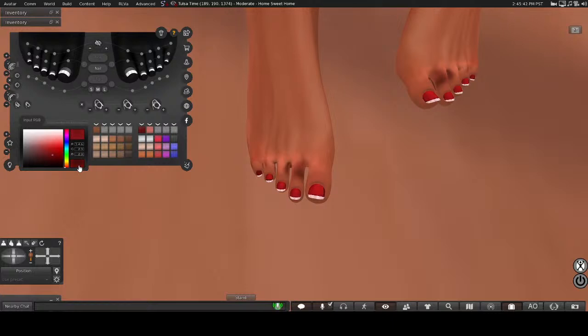So maybe I want a brighter red, right? And I really do like that. So bam, I'm going to hit that preset arrow. So now these are saved in my own personal presets. Yes, these are the system ones, but these top rows are your personal, and you can save them wherever you want. If I want to, I could come and save this same red over here. Boom. So save them where you want. Technically, you have up to 10 personal preference presets for either your skin or your toenail polish.